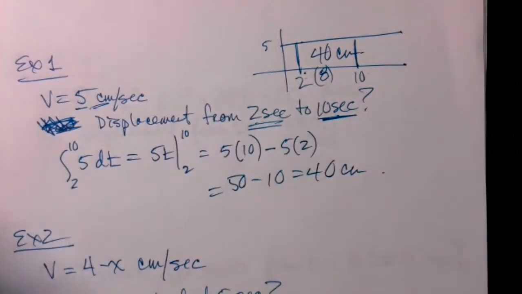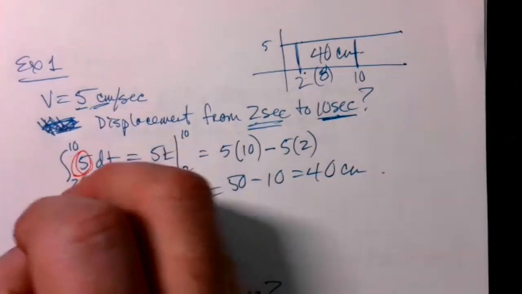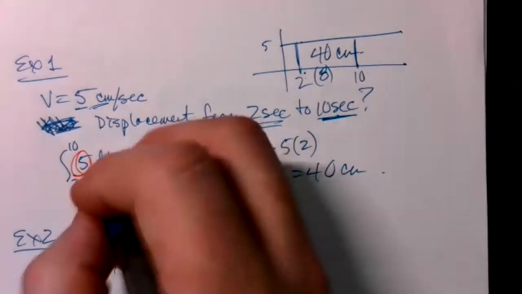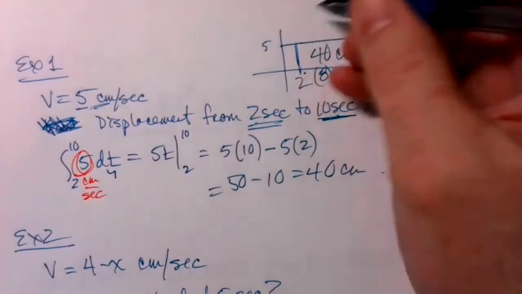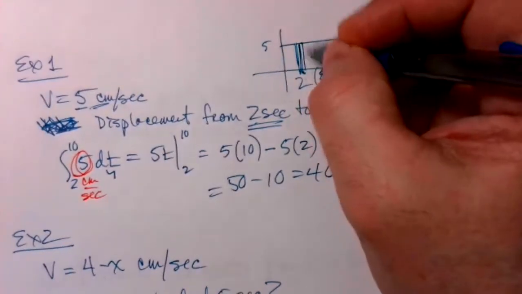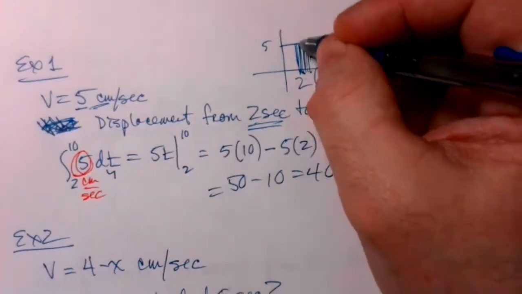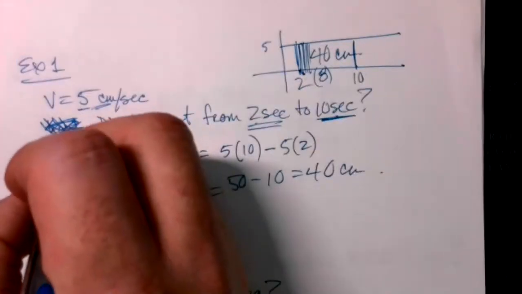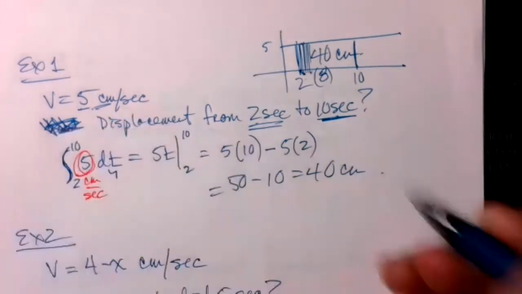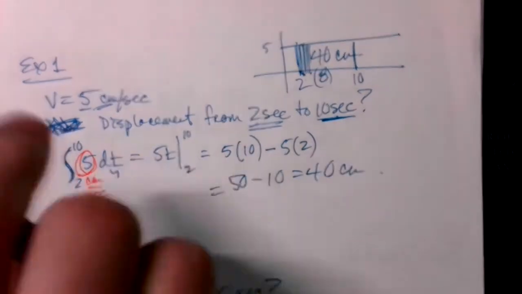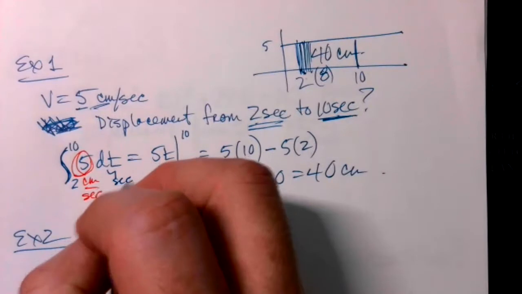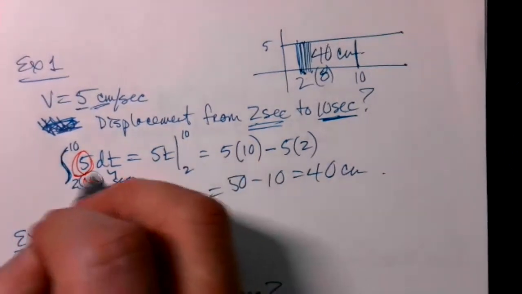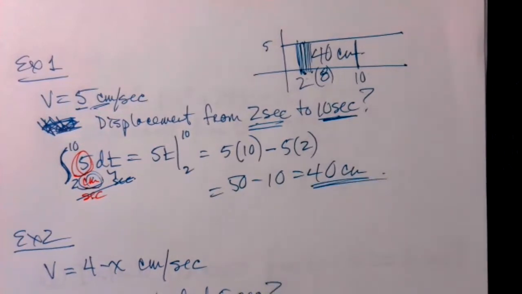Now, in terms of the notation here, this is that velocity, this is that centimeters per second, and then the dt is that idea of a bunch of skinny little rectangles being added up, that we're doing 5 times that little bit plus 5 times that little bit. And again, this is summing them up. This is adding them up. So that dt was in seconds, and centimeters per second times seconds. When I add up all those centimeter rectangles, I get a bunch of centimeters.